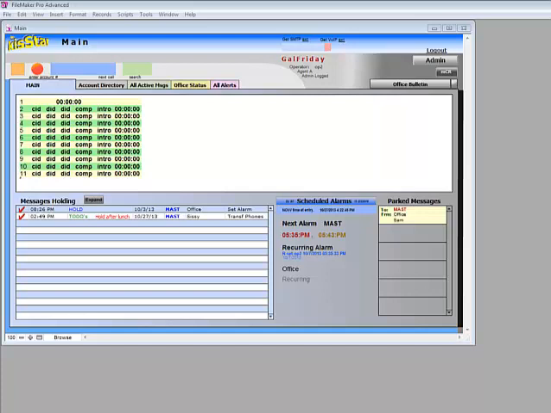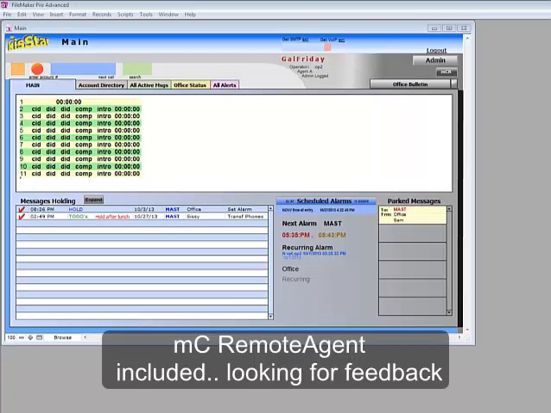We've integrated in mcRemoteAgent, and I want to show you about that other than the answering service application. Up here on the right hand side, I have linked in an application I've written over the last year, specifically for some friends in the Philippines, managing multiple agents and basically outbound selling insurance appointments, credit card programs, marketing, and they're working off of an Excel sheet.